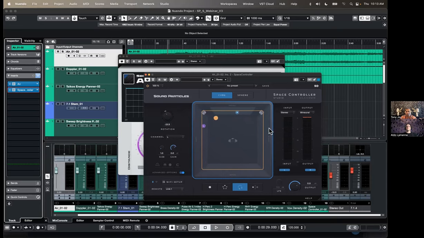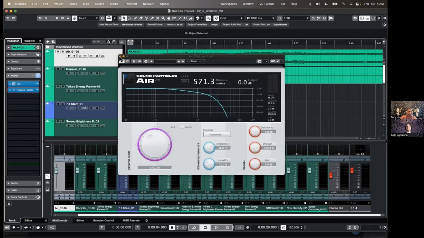And like I mentioned a moment ago, this plugin allows you to come in mono or stereo, all these formats, 9.1, 5.1, 7.1.2. The list is endless, all the way to 6th order ambisonics. And of course, it can come out binaural too. So it allows you to go from one format to the other if you're working in a spatial audio setting.